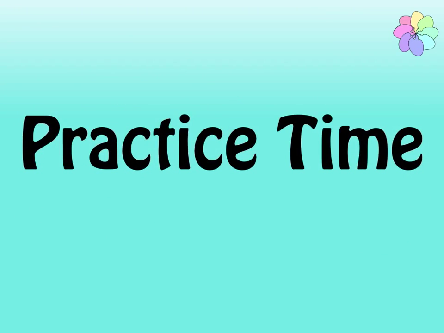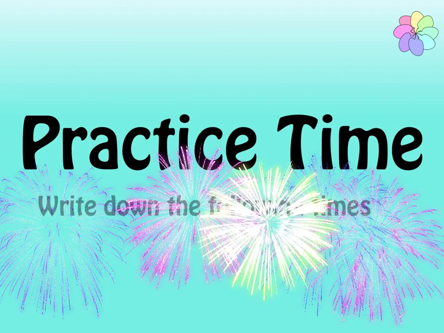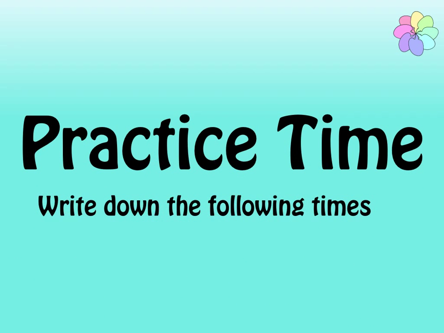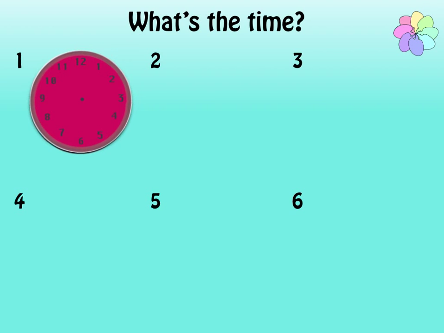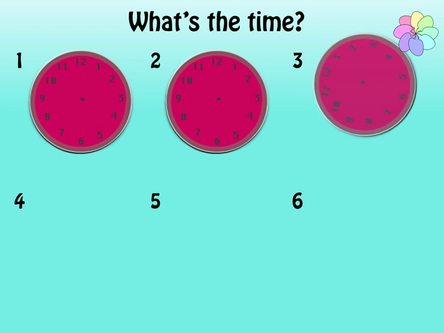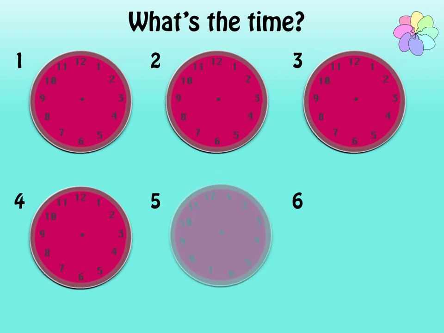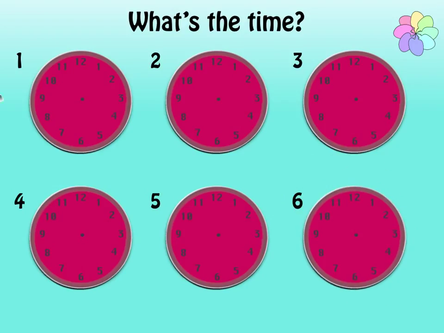So now a little practice time. You're going to see some different times on the clock, and I want you to write them down, or you can record it on your phone if you want to practice speaking. I'm going to give you more or less a minute to have a look at all of these different times and just write or say what you think the time is, and I'll give you the answers afterwards.